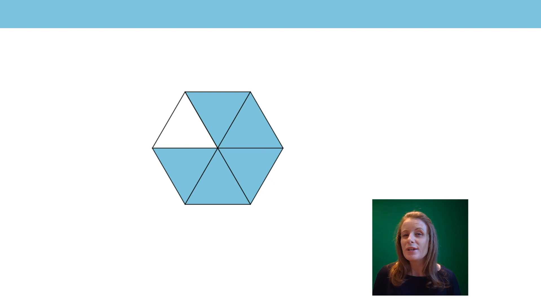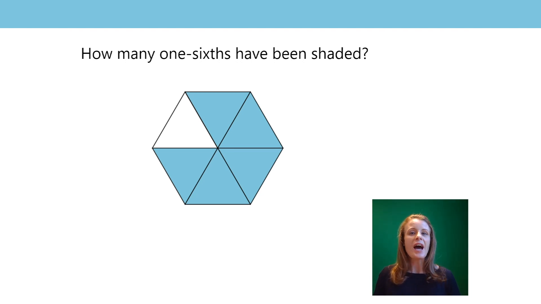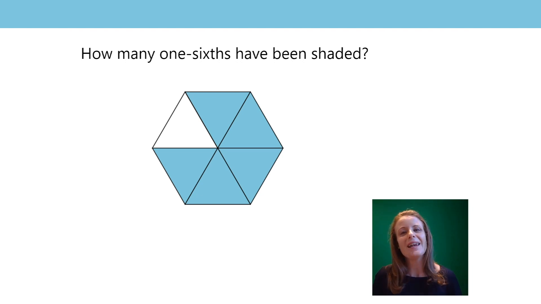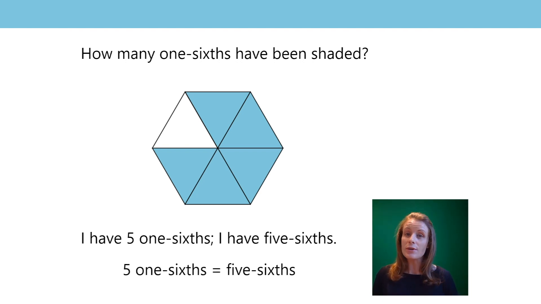Okay. Now tell me what you can see on the screen. Here's my question: how many one sixths have been shaded? Can you see the six equal parts making up my whole hexagon? I've shaded some of them. How would you show how many have been shaded? Can you write the words? Pause the video and jot it down. Let me show you — I've counted five equal parts shaded, and I know that is five one sixths. I can also describe that as five sixths. So I know that five one sixths is equal to five sixths.